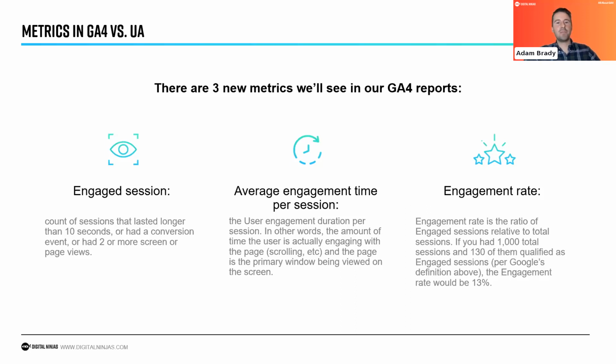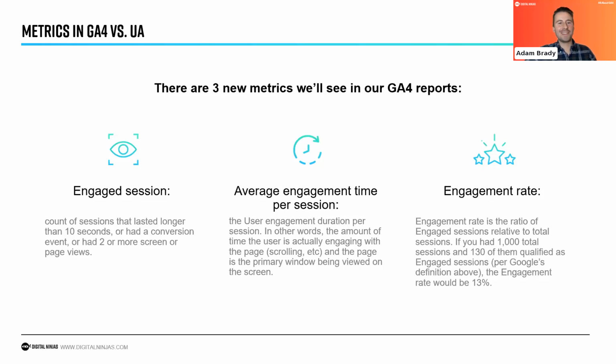The average engagement time per session metric provides organizations with insights into the quality of user engagement on their websites or apps. A higher average engagement time per session suggests that users are spending more time interacting with the site and may indicate a higher level of user engagement. On the other hand, a lower average engagement time per session may indicate that users are quickly leaving the site or not interacting with it in a meaningful way.